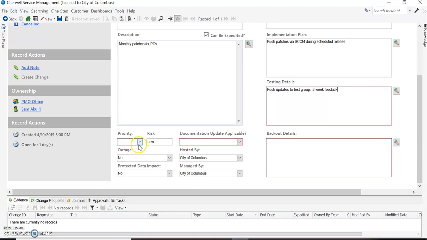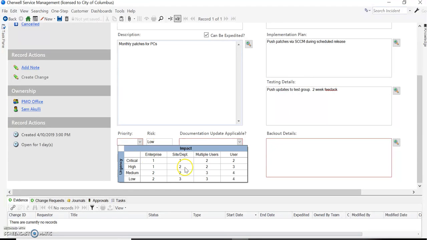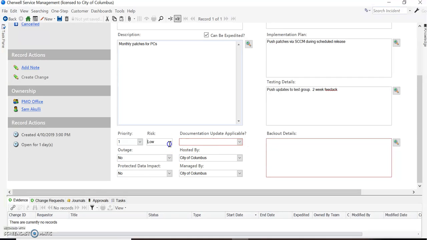And then we scroll down here, we still have our priority, our risk. Most of these risks for pre-approved changes should be low to medium.